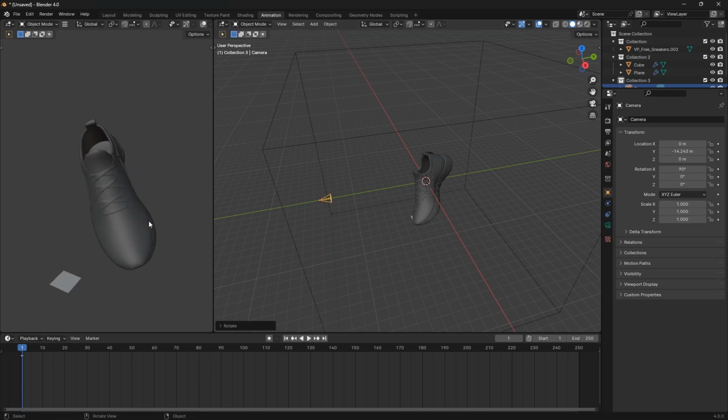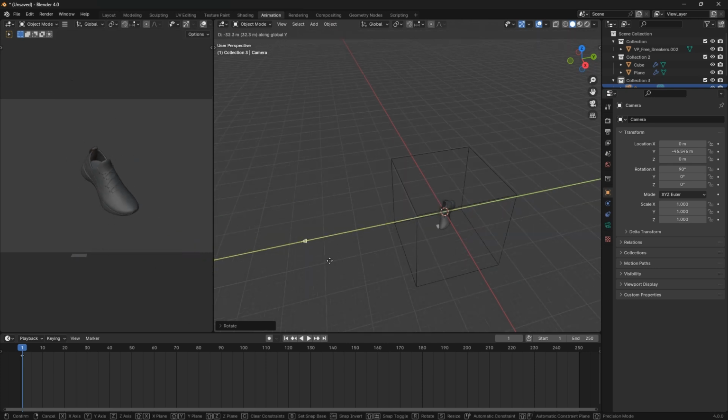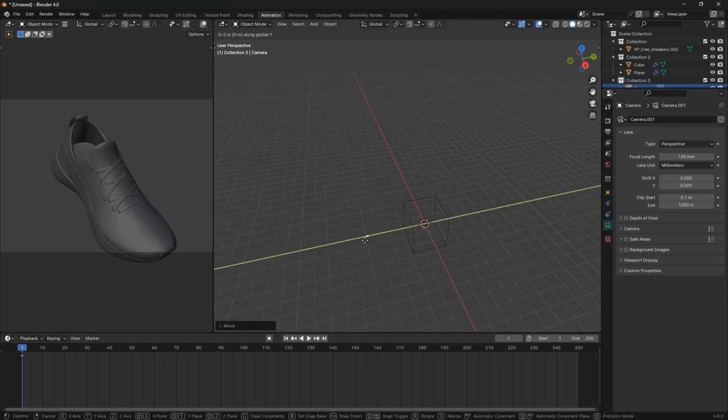Come here, press 0 to have it at camera view, bring the camera backwards, something like this. And then for the camera, the focal length, I'm going to pin it at 120. I find 120 to be suitable for product animation.